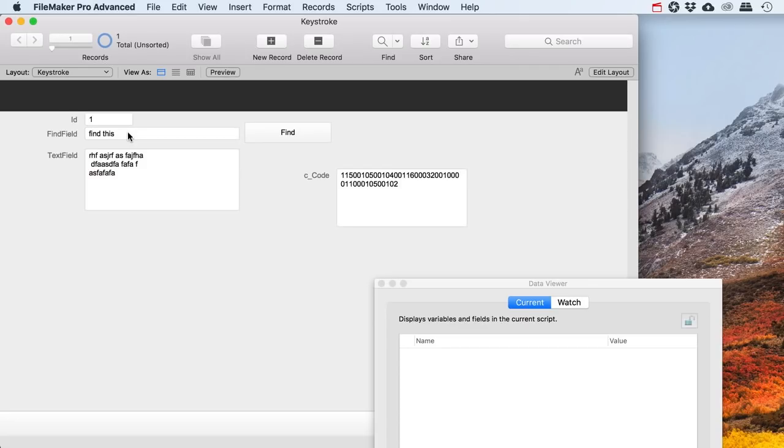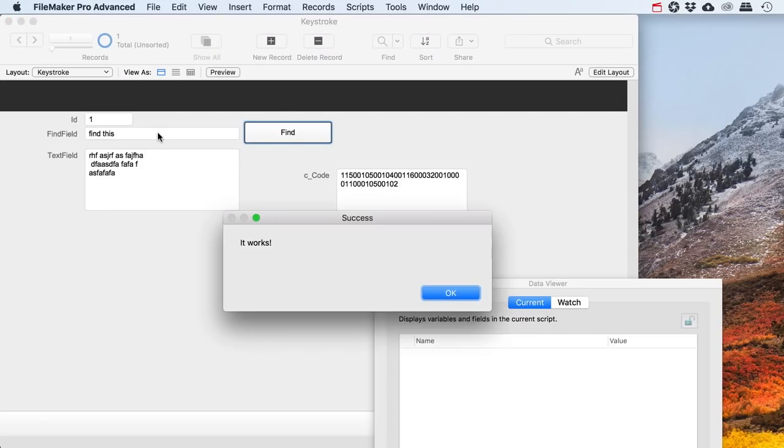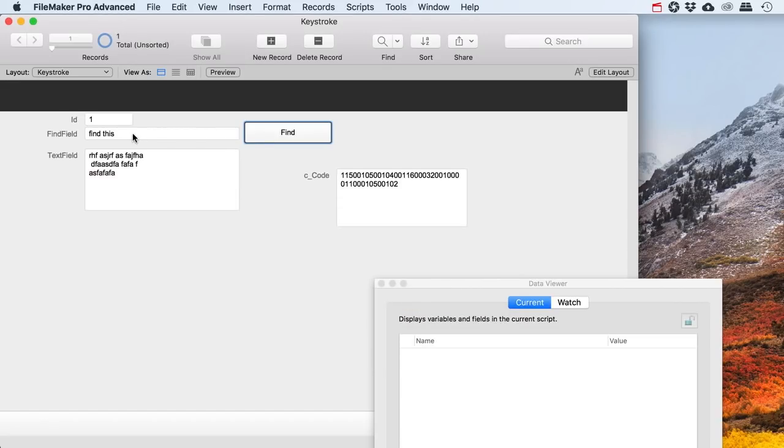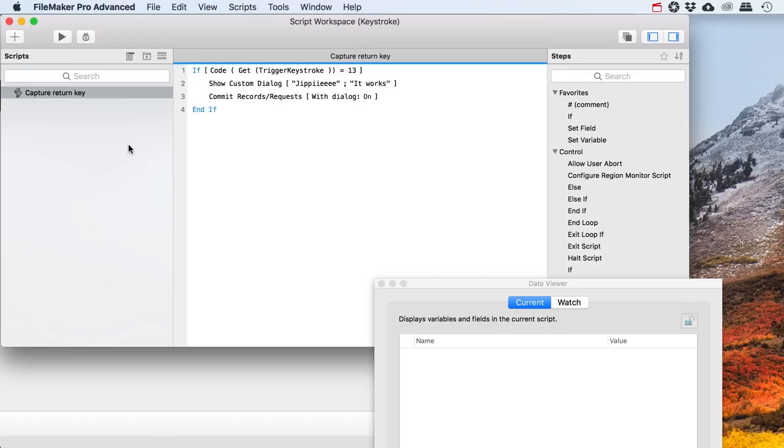I can now use a key to take over the function of this button. I would still leave this button, and you can still tab ahead and hit space or return or whatever. But now if you hit a return in this field, you're capturing that. You could also use this to prevent people from putting a return in a field. Sometimes they accidentally hit return instead of tabbing out of a field, and you could use this kind of script to prevent that from happening as well. And of course here, where we do the show dialog, you can do anything you want. You can hide a perform script in here that runs an entire script. You can do basically whatever you want.